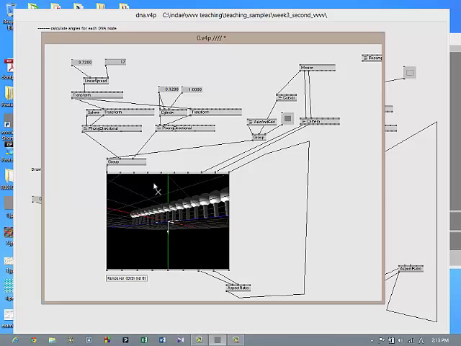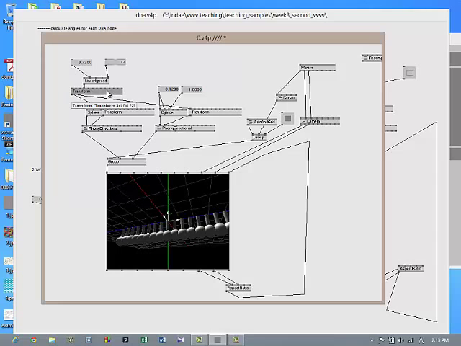So, okay, look here. The first transform, okay, they create a position, and then they toss their position to the second transformation as the start point.